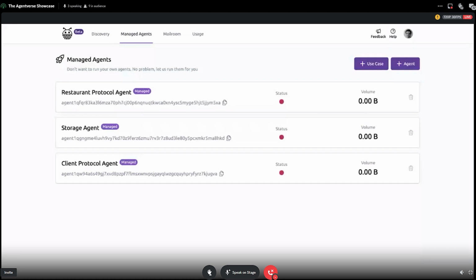And a quick question. We already have the possibility to use other agents which are registered not via Agentverse. For example, I have an agent on mainnet and so on. Can I use it from here already?